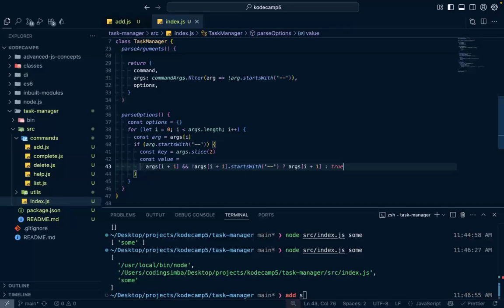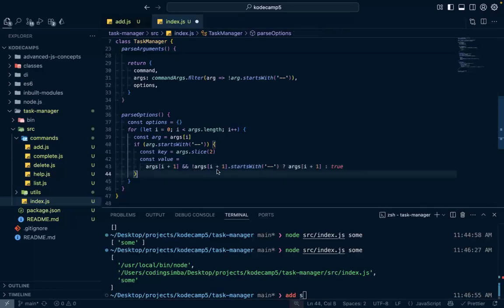So if the index is 0, we're grabbing the argument at i. That means the argument with dash dash priority. And we want to check the option, if we want to pass something like dash dash priority, or another option, maybe we want to filter tasks or all of that, but we want to check if it's not the key, because dash dash priority is the key, and the next value we pass, either low, high, or medium, is the value.